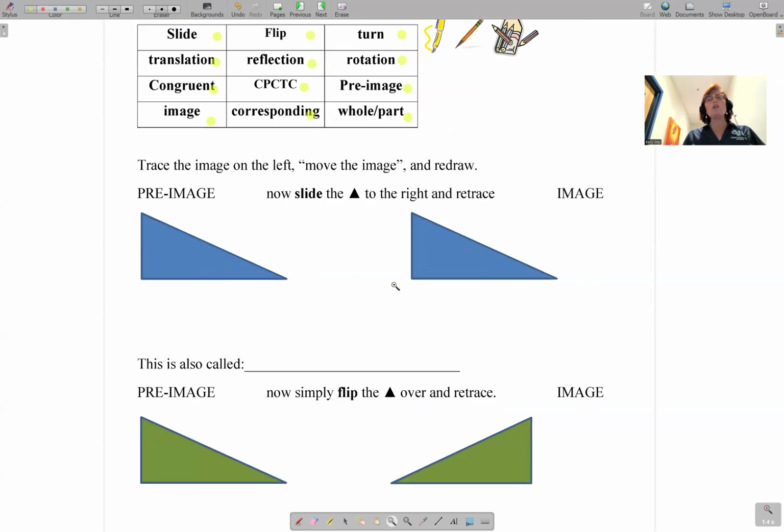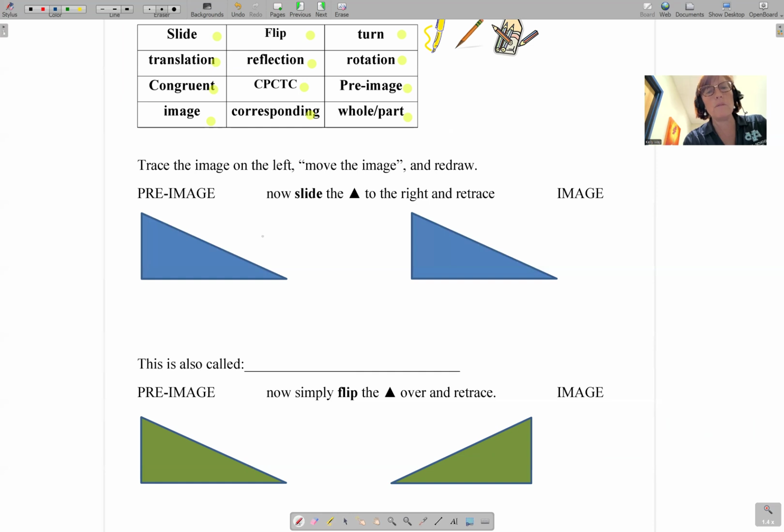All right, so first we're going to talk about motion. There are 3 what are called rigid motions. These are motions where you can take a shape and move it, and the before and the after is the exact same shape. One, take your hand like this, is called translation. Then you have, take your hands, make a butterfly, reflection. And the last one is rotation. Slide, flip, and turn.